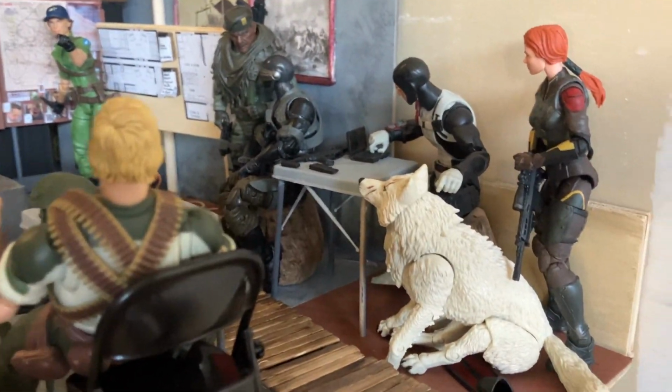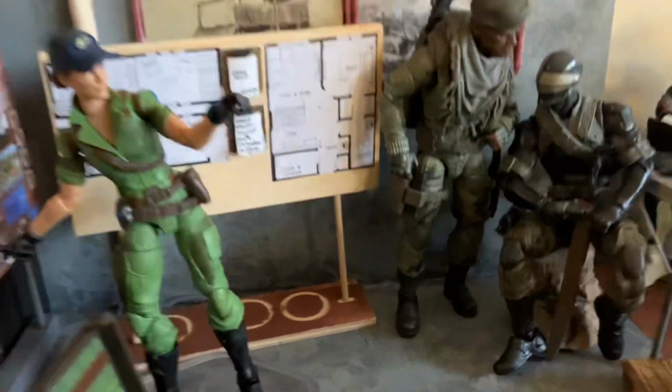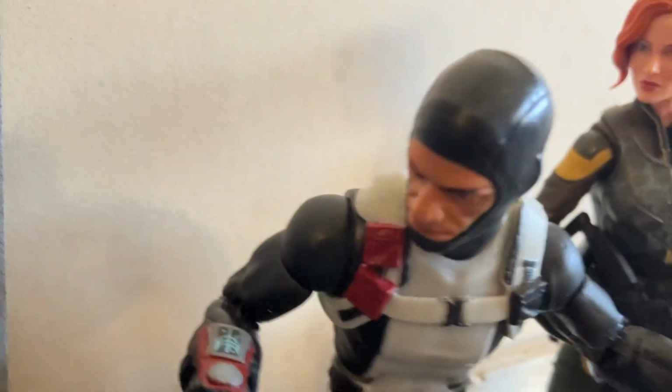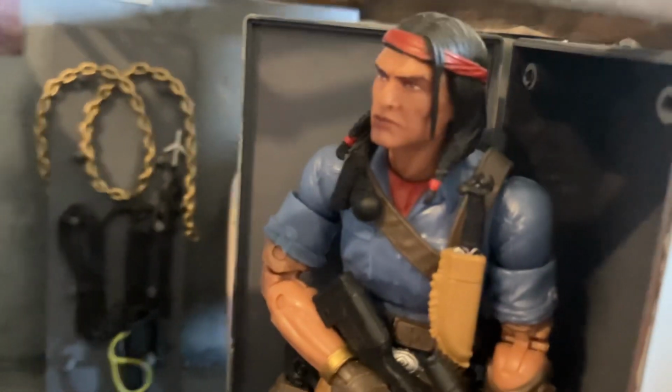So I really like the articulation, the posability of the figures. Getting a couple stands here and there isn't a bad idea, but just the facial structures of these guys is pretty amazing. Let's see if we can get a close up. Stalker. And then we got Torpedo's face. Scarlet. Still Rock and Roll. With the tats. Jay. Outback. Wakanda. Spirit. Spirit's an amazing sculpt. We're really impressed by that one.